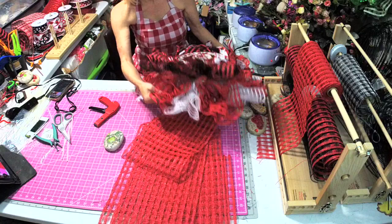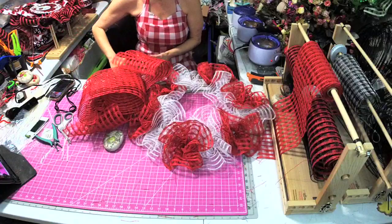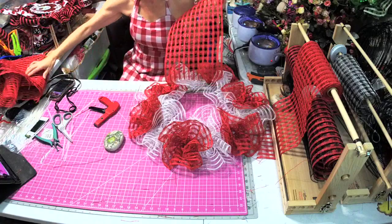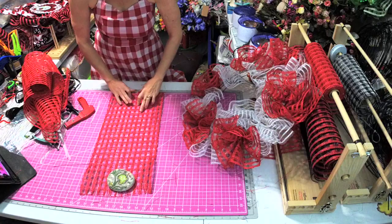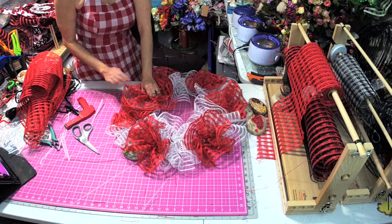Hold on, let me check. I'm gonna go right on top there. Alright, we may not even need this. Let's see. You can do it with just one layer on there and the heart. Or I might get a little bit thicker, even though I'm going to be putting ribbon. Yeah, I like it like this.